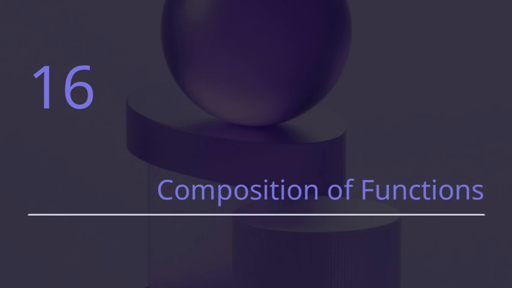Think of it as a sequence of steps where each step depends on the previous one. Understanding this helps us see the bigger picture in mathematics and computer science, where combining functions efficiently is key to solving problems. The key point to remember is that the composition of functions allows us to create more complex transformations by linking simpler functions. This idea ties back to the overall theme of building systems from basic components, which is a recurring concept in many areas of math and beyond.